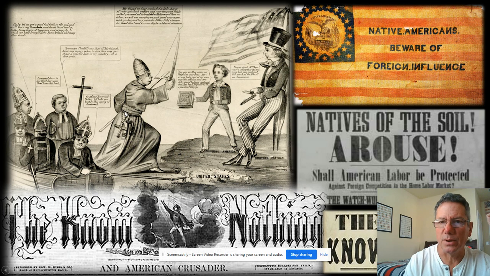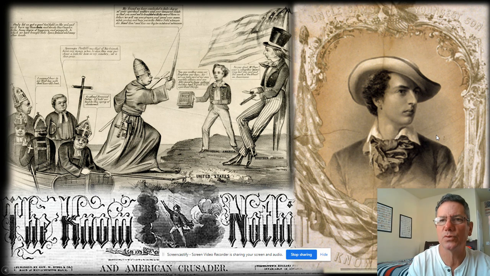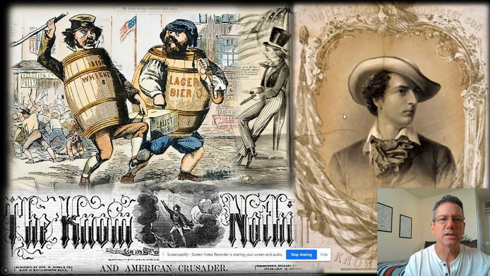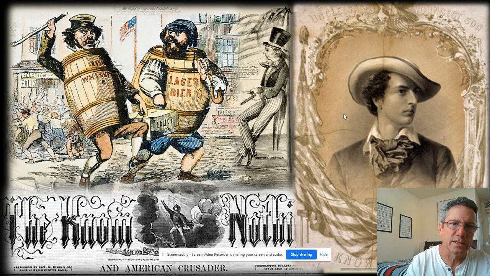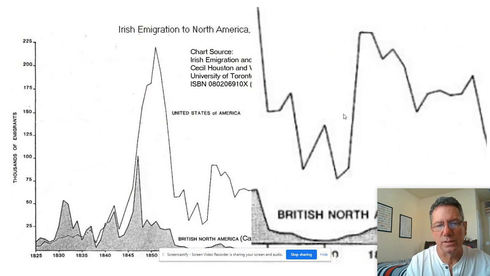Now, the American Know Nothing Party is one of those third parties that has always been an intriguing one. They kind of created the image of the ideal Uncle Sam's youngest son, this kind of perfect American citizen. That looks like somebody from second period. But anyways, one way or another, the idea of the Know Nothing Party was out there for a long time. And it wasn't just anti-Irish, it was also anti-German, anybody that was Catholic at the time period coming in the 1840s.